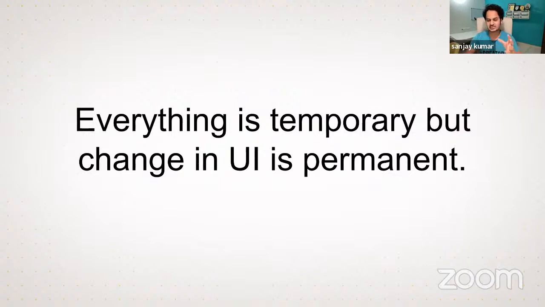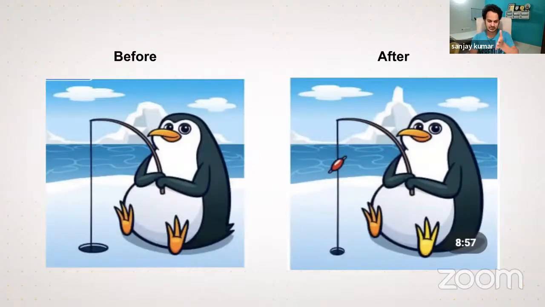So whenever this change happens, what actually happens with respect to UI automation? What used to happen is that our locators start breaking. And because of that, let me take this example here. This is the before image and this is the after image. Now you see that both UIs look pretty much similar.